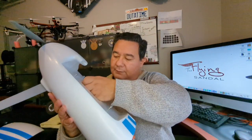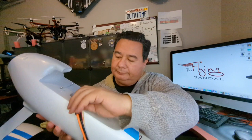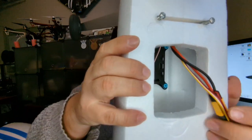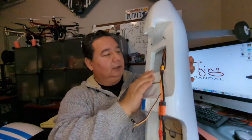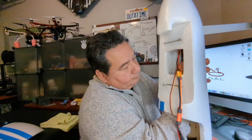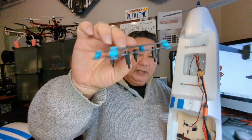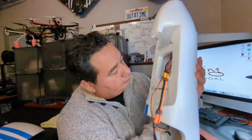I also have one of these shock absorbing mounts for the flight controller, and I put it right in there. Okay. Now that one right now is not yet properly installed, so let me take it out and show it to you. So this is what that is. This is also from Amazon, and what I did is I put some standoffs at the bottom. I cut out 4 little holes in there, and this just kind of locates in there.